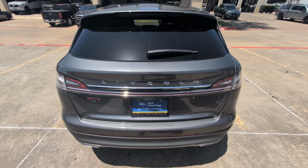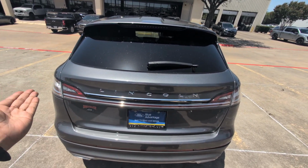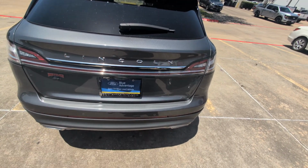Since we're back here, the Lincoln Nautilus does have an elegant looking rear end, LED taillights as expected. This all functions well at night. Lincoln spelled out across. You do have your parking sensors down here, as well as your dual exhaust tips.